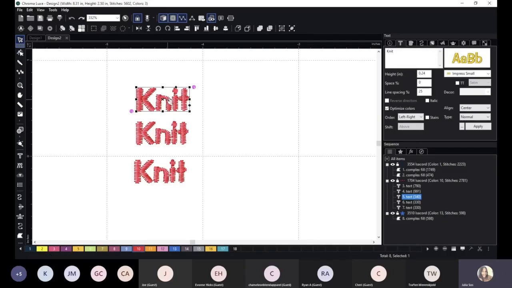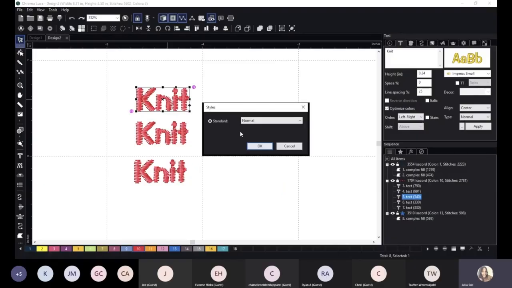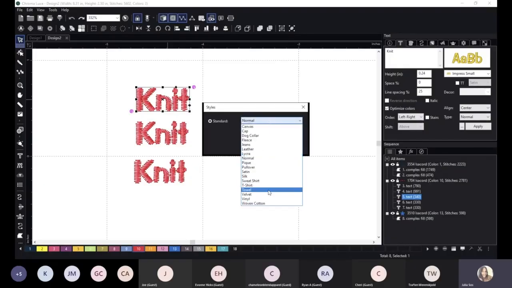On the top, I'm going to right-click, go into Utility, and we'll see we have Change Style. When I click there, I have a drop-down of a couple different fabric styles. So canvas, all the way to a woven, we have vinyl even, we have velvet, and we can even see towel.